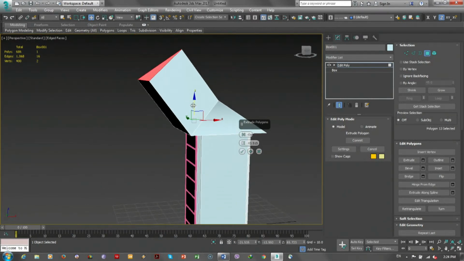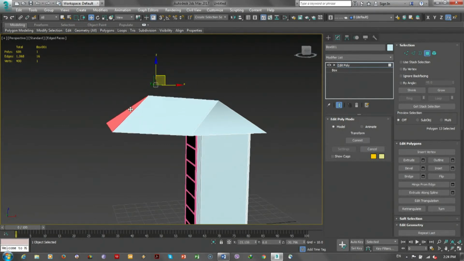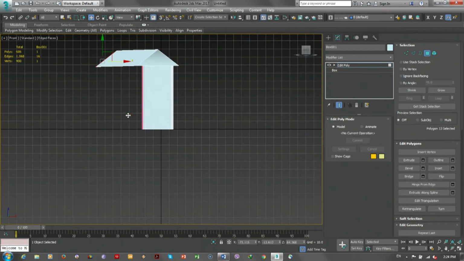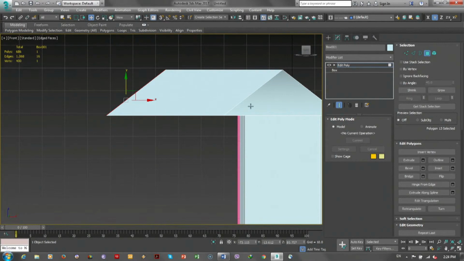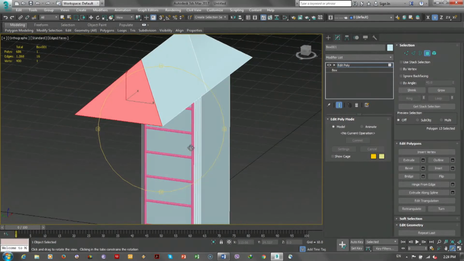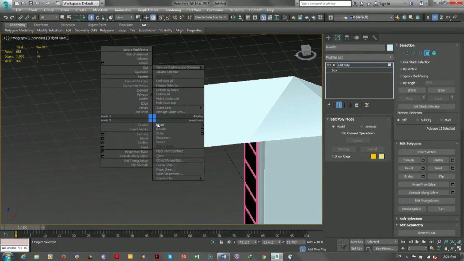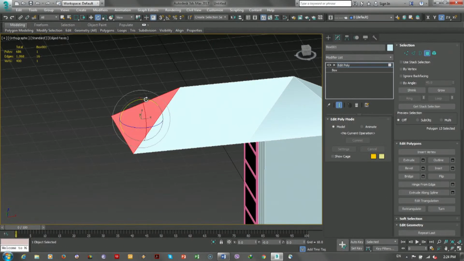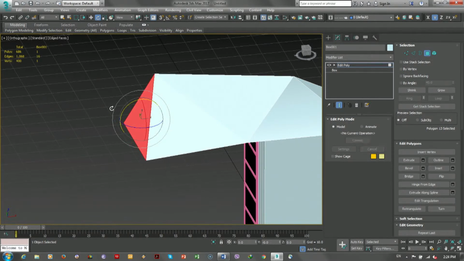Then we can hit OK, and drag this face in here. We'll go to front view to drag and drop it to be aligned with the object. And then you can rotate this face to align it with the other.